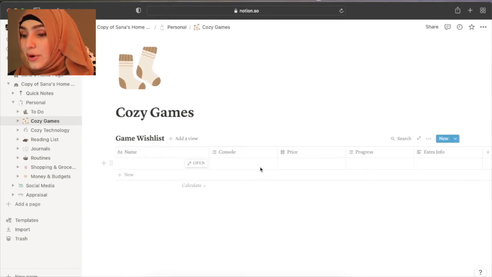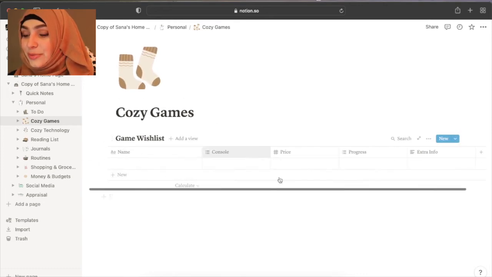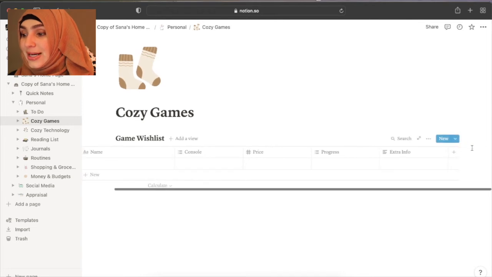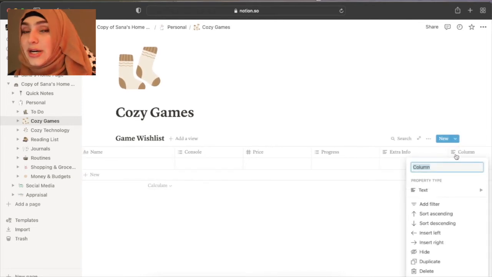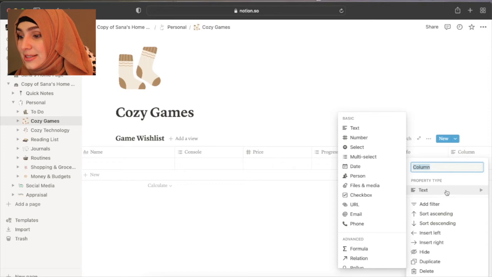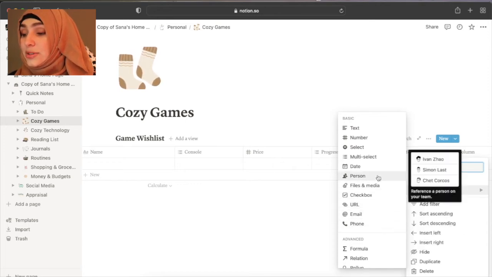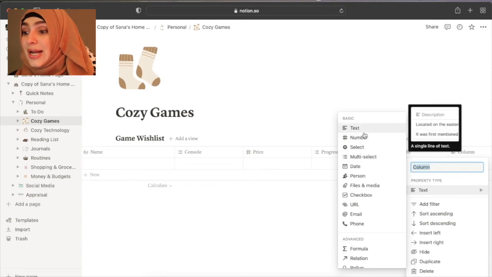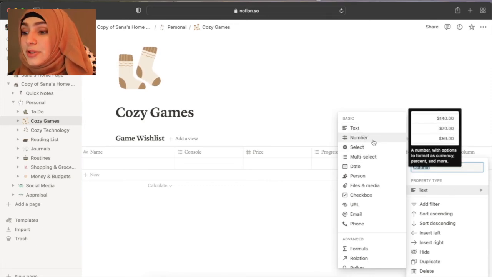As I was saying before, with this table, what you can do is add a section. Let's say you want an extra section, and this is the property type, and the property type, you can use it however you want it. So you can add a text, you can put numbers.